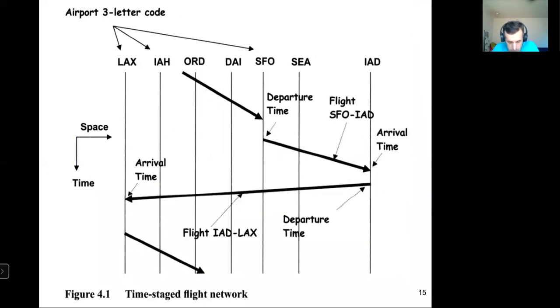In the textbook, the airports are represented by vertical lines. The time goes down, and again, every flight is represented by an arrow going from the origin airport to the destination airport.